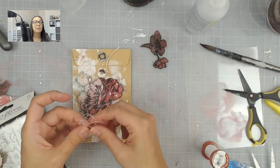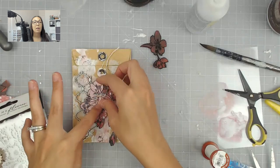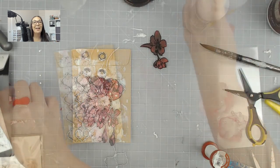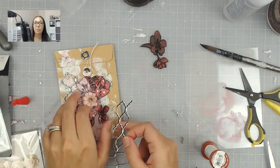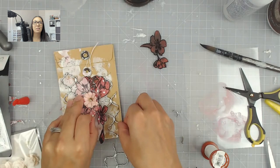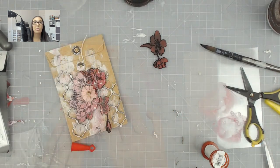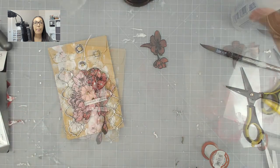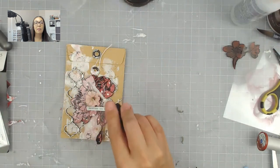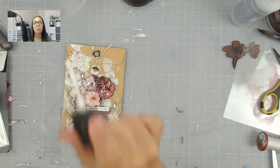It's not as fine as the super fine Ranger embossing powder, but it ended up working — I had to stamp it twice, but it's okay. Then I added some upholstery thread and a little flower on top of that just to add a little something more. I'm adding another piece of chipboard, a sentiment from a Tim Holtz Small Talk sticker pack, and of course adding some splatters with Distress Spray in Picket Fence, which is my absolute favorite.